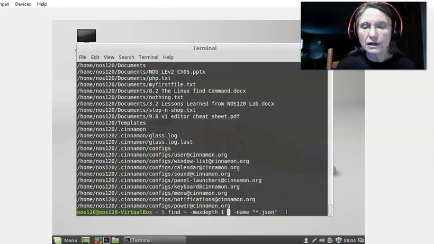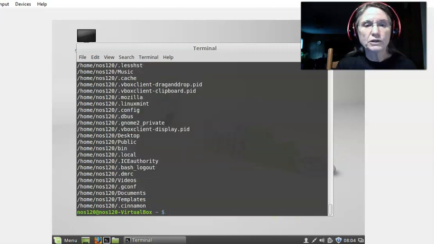So let's execute this, and we see that our list is different because now we only see those results that are available one level down.